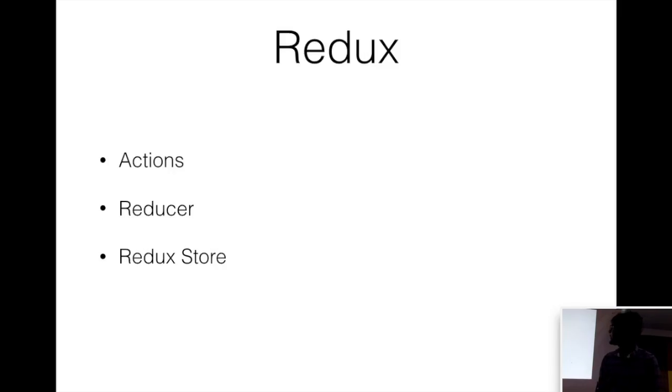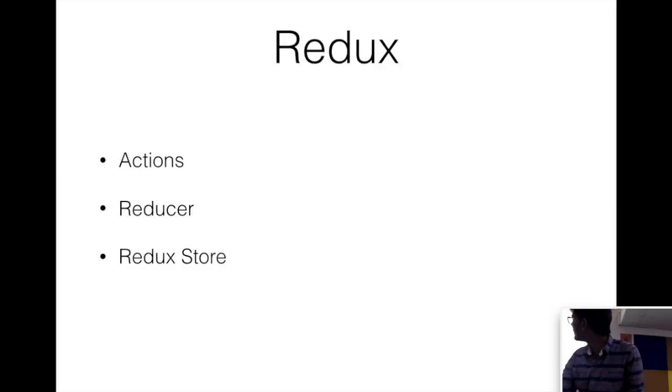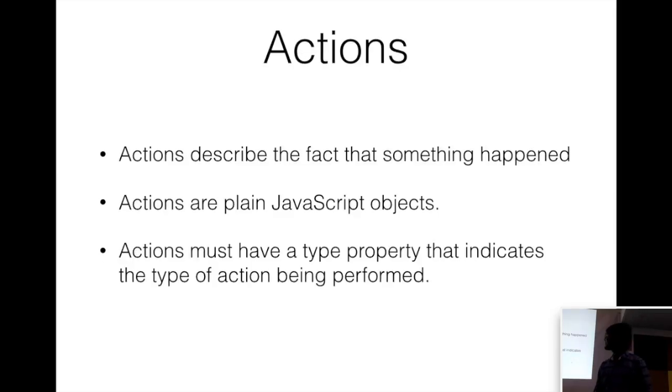Okay. So like I told you, these are the three core things that you should understand about Redux. First up, I'll be doing actions. So actions describe the fact that something has happened. So they are the way, whenever a user interacts or something is happening in the system, you describe that event to the store.